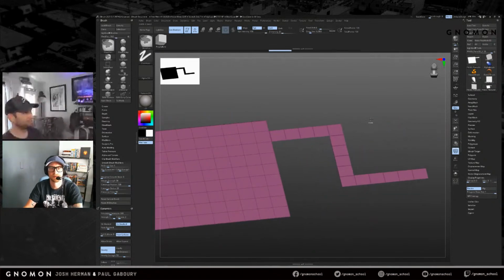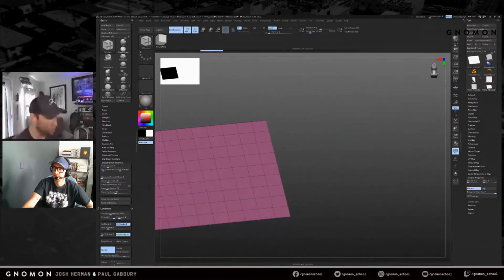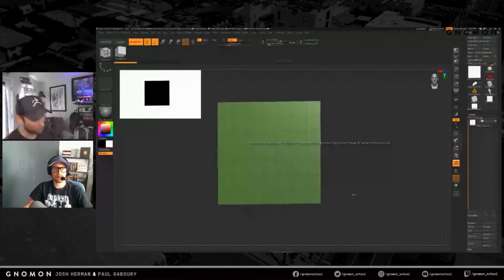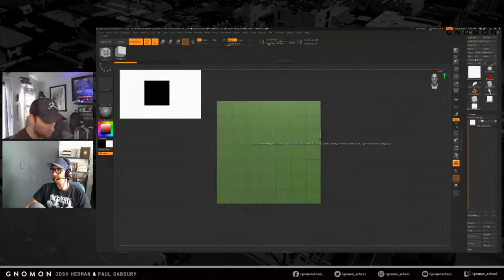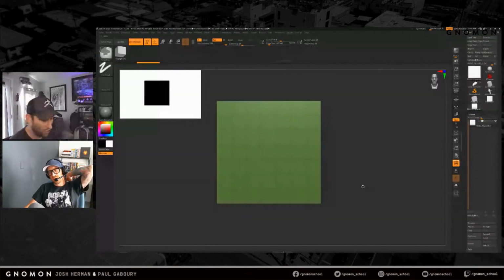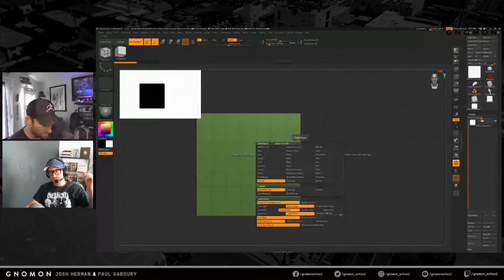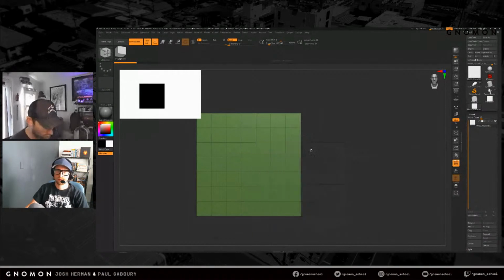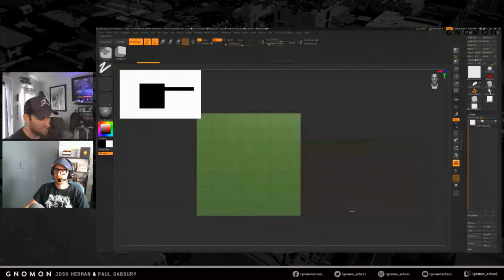Cool. So the last thing that you're going to want to do, and you're going to see this when we start retopologizing things too, is when I'm doing this, I actually can, on the fly, change the number of spans that I want. I don't have to use the slider if I don't want to. If you look, mine's now sitting at 2. So you can put, I want 17 for whatever reason. There's 17.